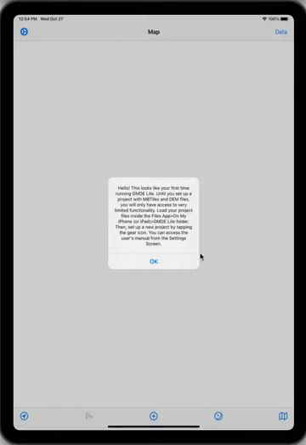And then you're greeted with this dialog box, which says this isn't going to look like much until you set up a project in GMDE Lite. So that's what we're going to do today: set up a new project and then go through some of the basic aspects of the app. So we click OK. Now the new project is set up going to the settings screen, which is accessed from the gear icon in the upper left corner.